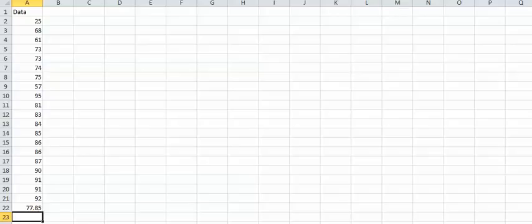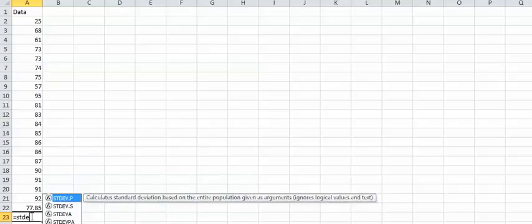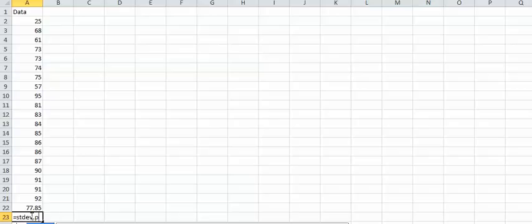Now I want to get the standard deviation of the class. So I'll click on another empty cell down here, and I'll type in equals STDEV, and then I have to actually type in .p, since it's an entire population. When I type in equals STDEV.p, it calculates this. It tells Excel that I'm calculating the standard deviation of an entire population. So Excel won't use n-1. It'll just use the formula with n.